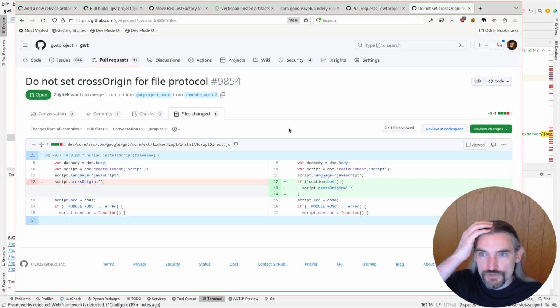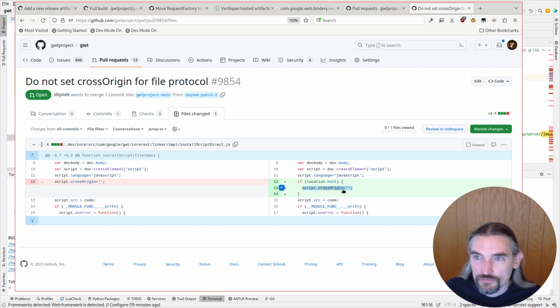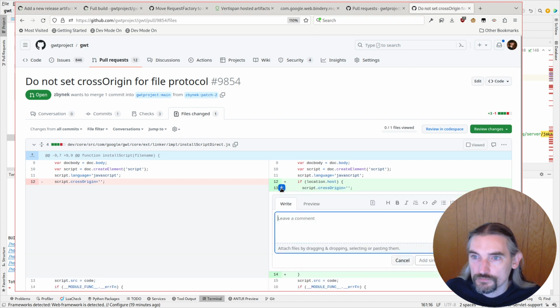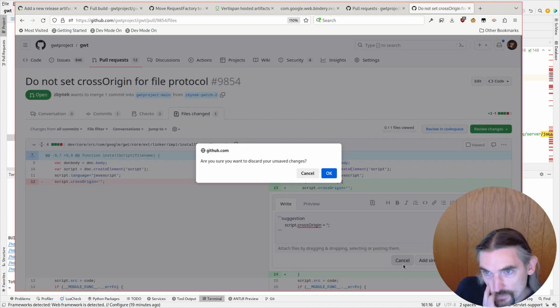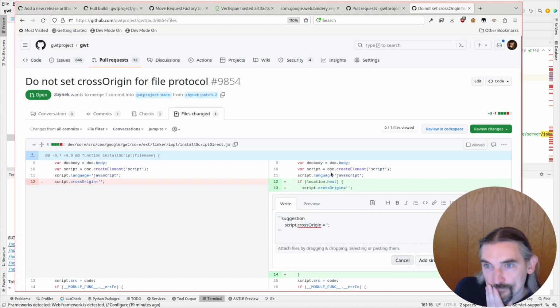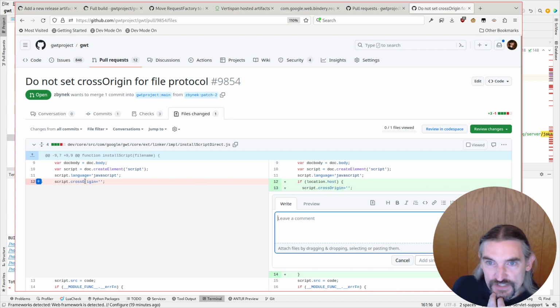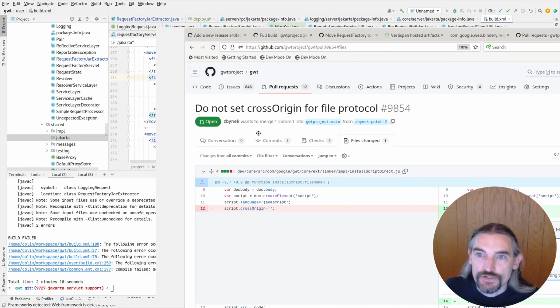If there's no host, don't set this so that we don't have a possible safety concern. I think it's totally safe. I just want to put some white space. Oh, no. If there is a host, do not set cross origin. We are setting it explicitly in install script direct.